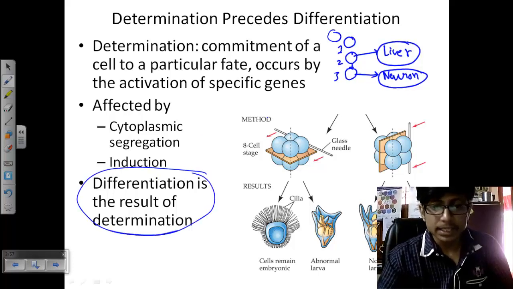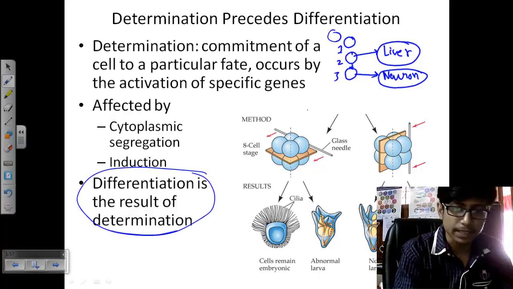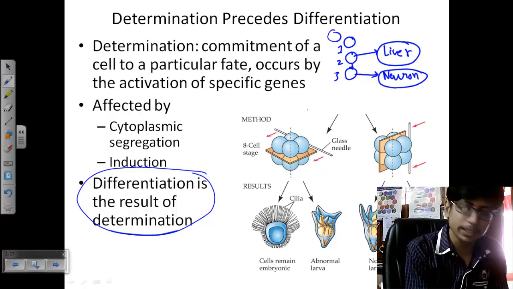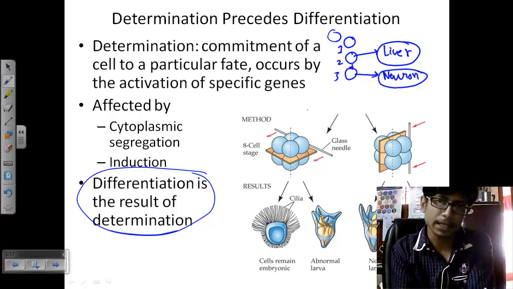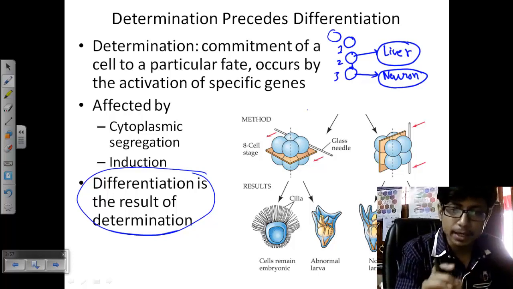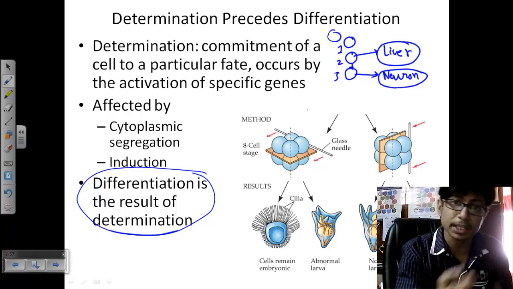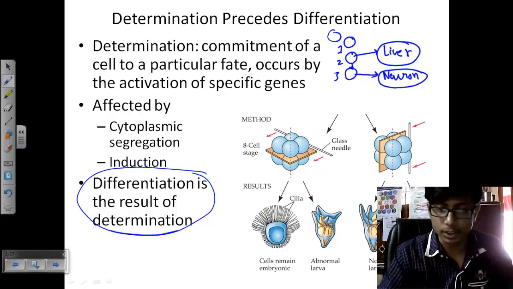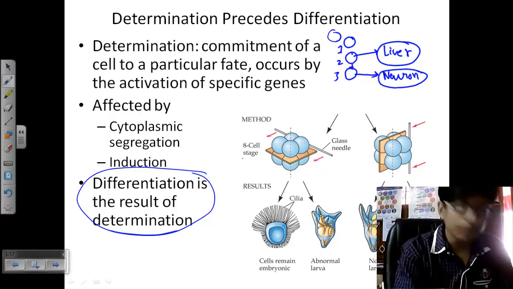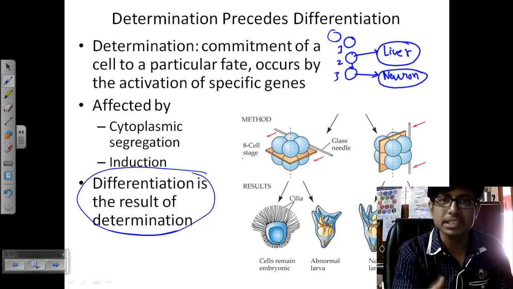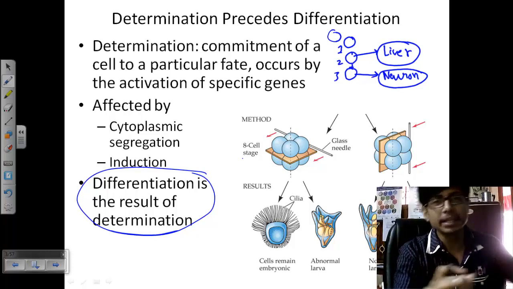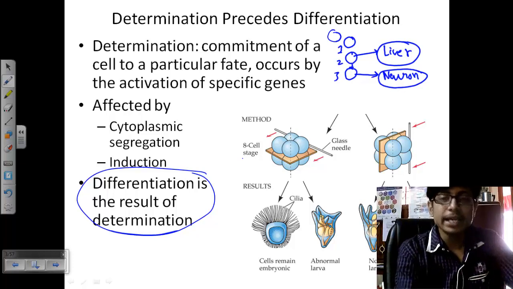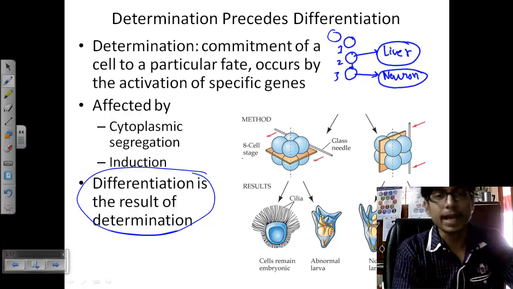So see here, the process of differentiation and the determination that this A cell is going to be a nerve cell, B cell is going to be a liver cell. So that determines the content, the cytoplasmic segregation and the way the cytoplasmic segregation occurs. This is one thing that plays a role, but majorly the role here is played by the gene interactions inside the cell, how the genes express inside the cell. Because remember, all the cells contain the same genetic material, the same genes. It is only the expression that varies the cell.